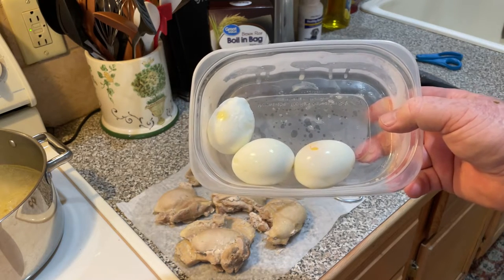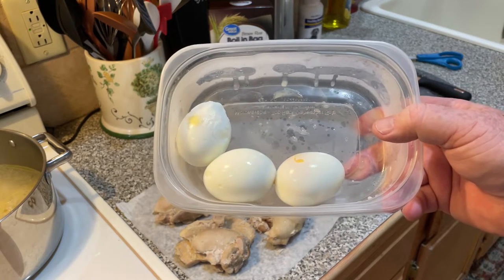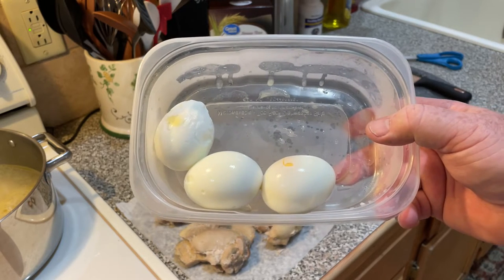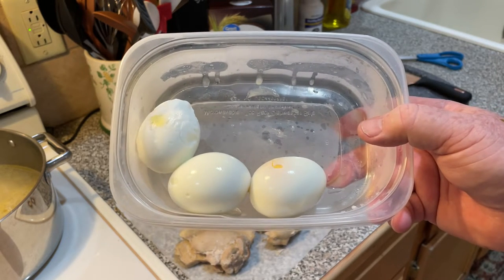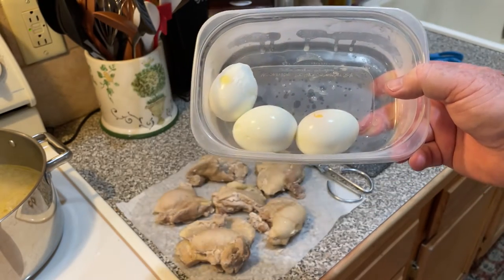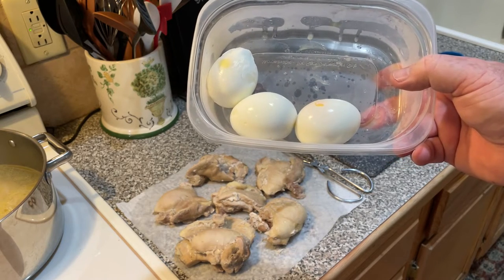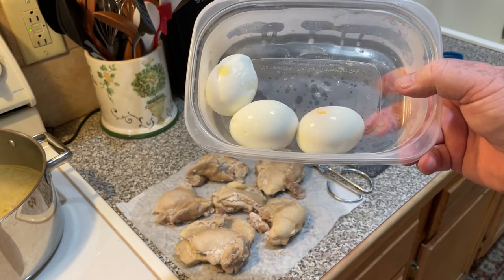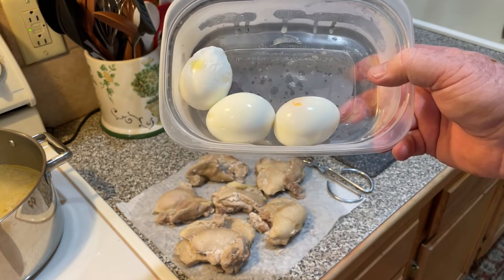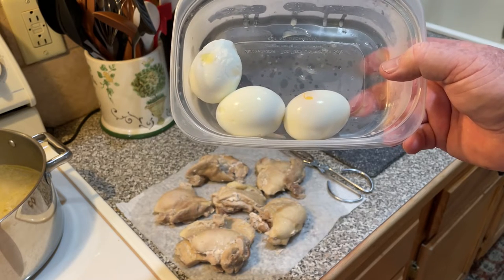We all know how to hard boil eggs. You can boil up a bunch of them and keep them in the fridge, and Rosie gets one in between meals — one after breakfast in the morning but before lunch, and another one mid-afternoon but before dinner. Hard boiled eggs — you almost can't give them too many of these. Easily two a day, one in the morning and one in the afternoon. This is a great way to tide her over in between meals because she needs small, high-protein meals while she's making puppies.